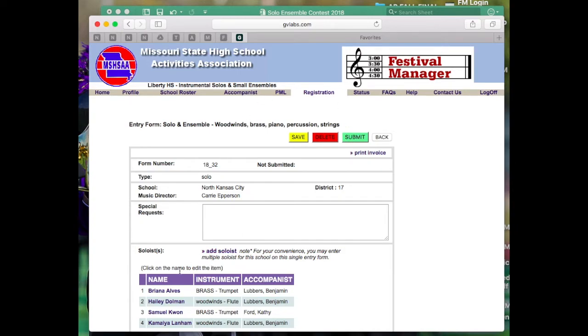Now, as long as registration is still open, you can keep submitting, making your edits and things like that. Once registration is closed, you can no longer submit. It's not an option anymore. It'll tell you there's a fine for that. But I'm assuming that the festival manager really just messes with the most updated timestamp that they have through there.